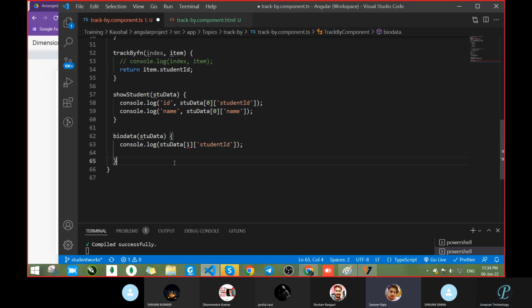Suppose I remove the bracket and instead mention dot, what would be the result? Line number 63, after STU data the bracket is there, instead of the bracket I mention dot.